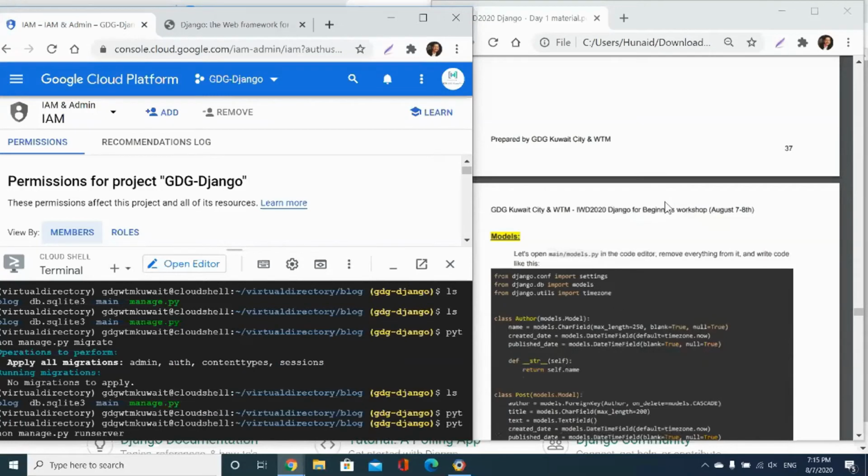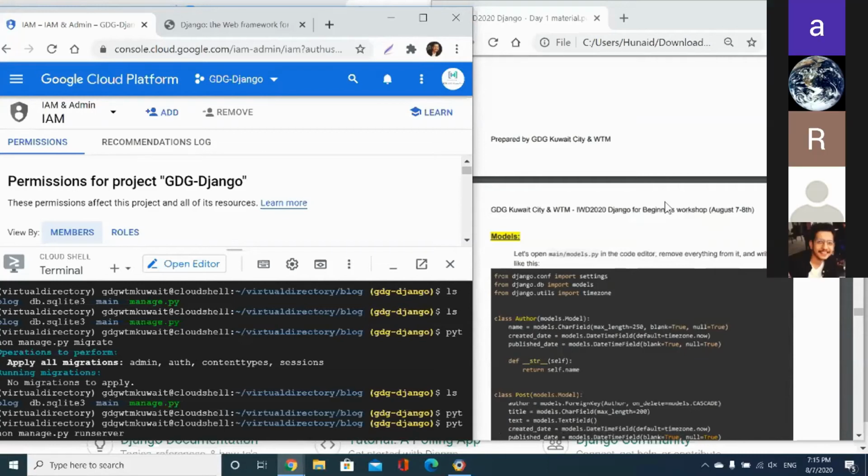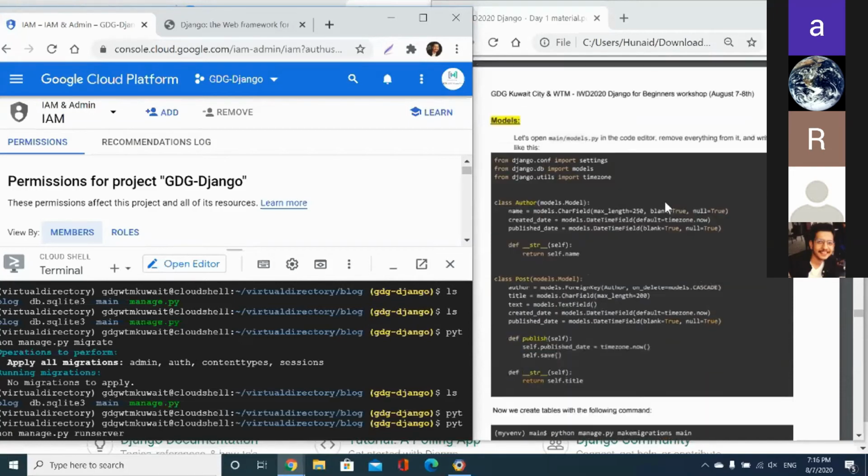All right. So models. What is a model? Models is the brain of Django. Here we make tables which are then registered to the database. We are using the SQLite database which comes pre-installed with Django. We are going to make SQL queries to manage our database entries. To make the SQL queries through Django, we don't have to use the basic SQL commands. We'll just be using this code.